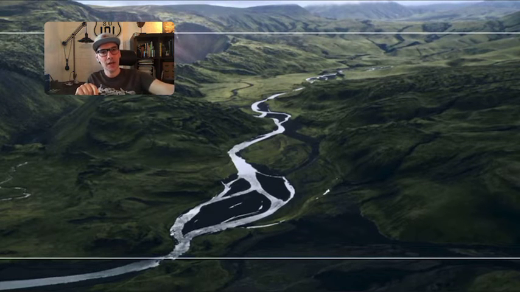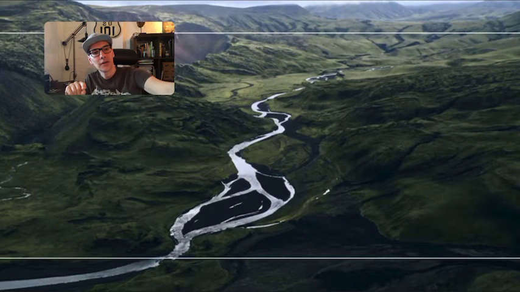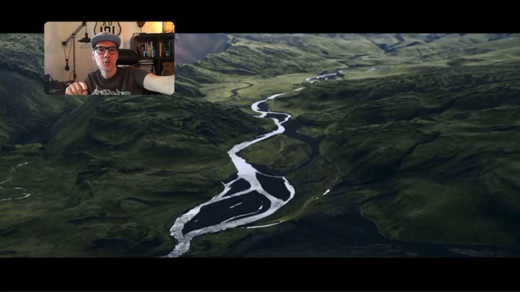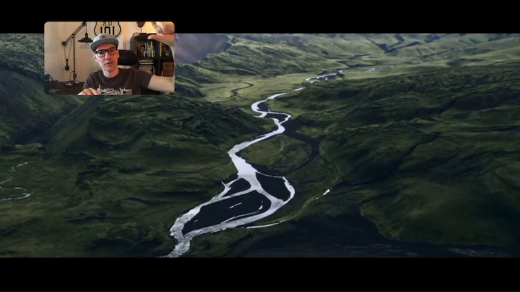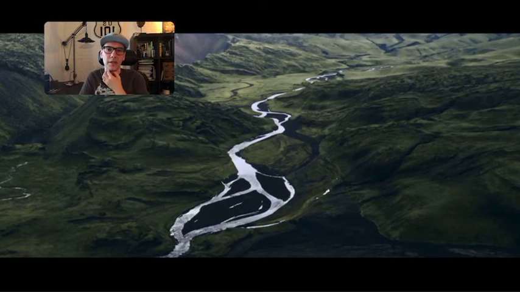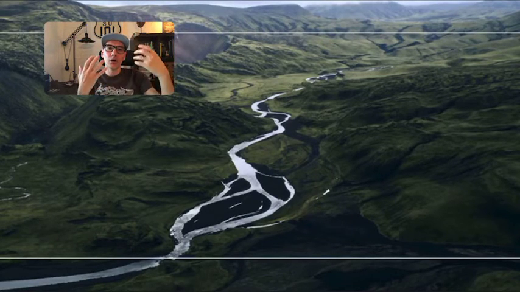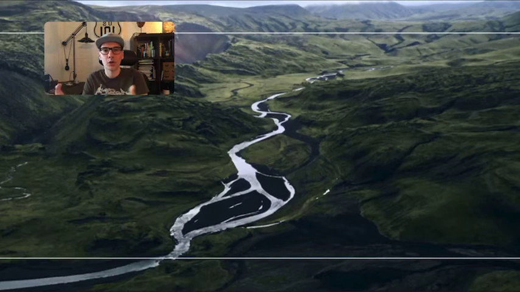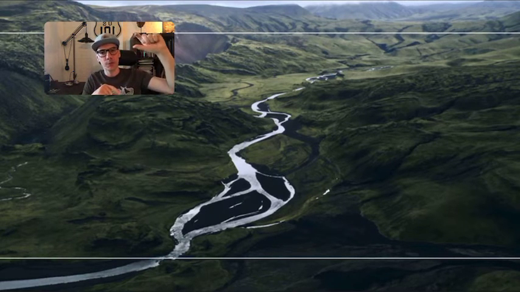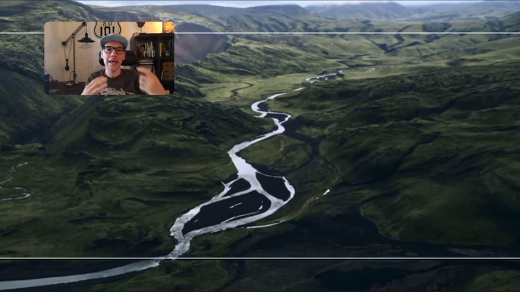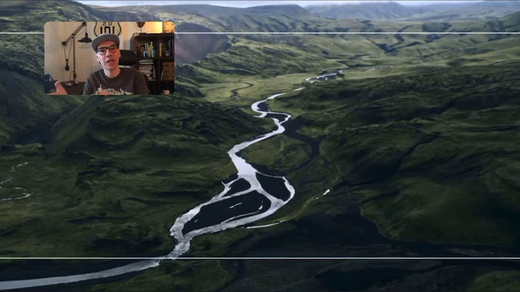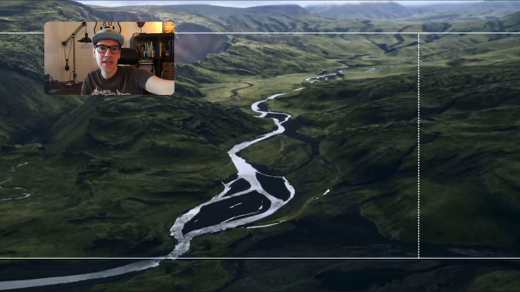aspect ratio. For example, you added black bars of, let's say, 40 pixels on top and 40 pixels on the bottom, just for the sake of conversation. What you have to do instead is make your sequence, your project, or timeline, or whatever it's called in different software, 40 pixels less on top and 40 pixels less on the bottom. So instead of 1920 by 1080, you actually do 1920 by 1000.